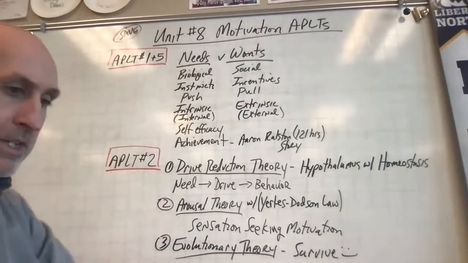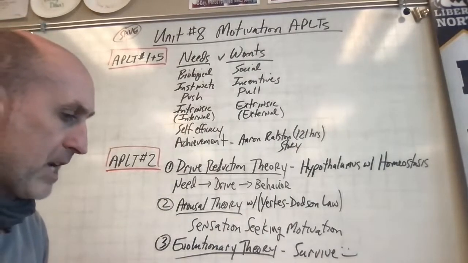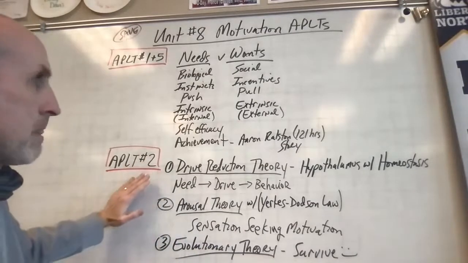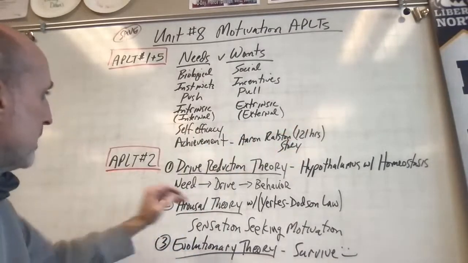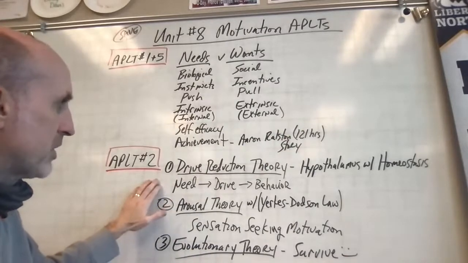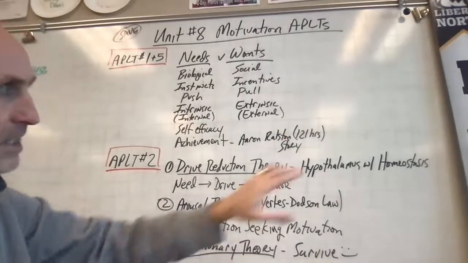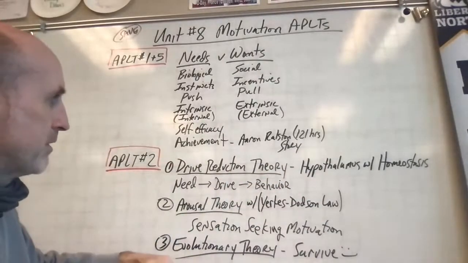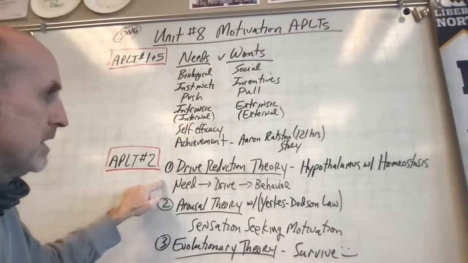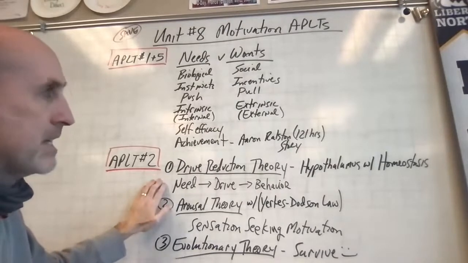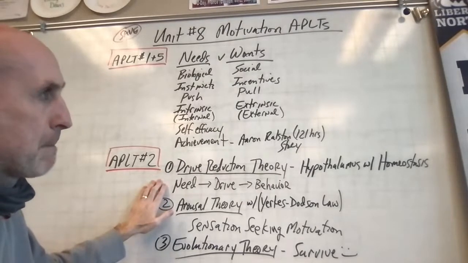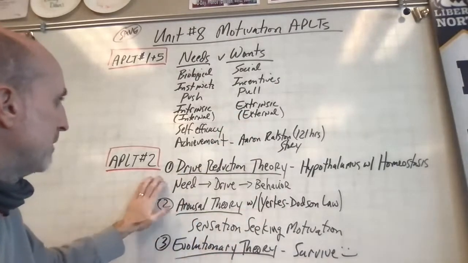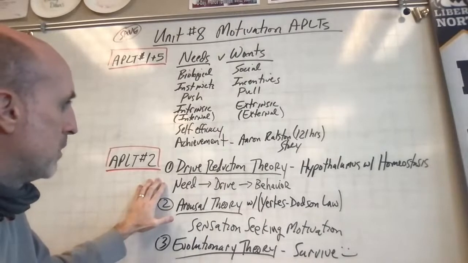All right, AP Learning target number 2, compare and contrast motivational theories, including the strengths and weaknesses of each, okay? We've got 5 of them here that we're going to do. I am going to tell you that the drive reduction theory is kind of evident in a lot of these other theories, which is why I put it number 1. And I think these are in the order of your book as well. But I think one of the strengths is that this theory seems to be kind of included in all the other 4 theories. And we definitely understand this theory a little bit more, I think.